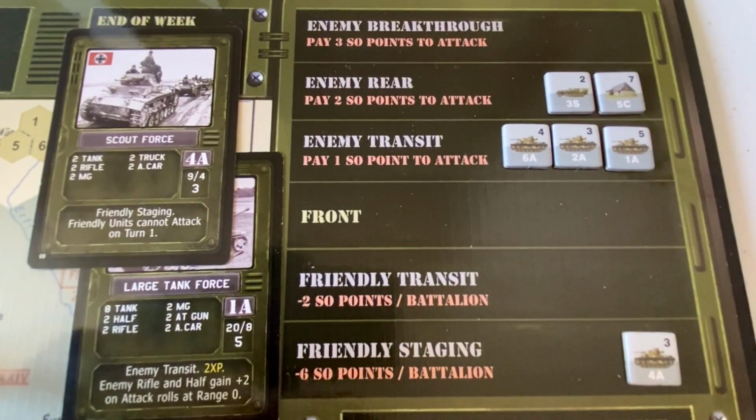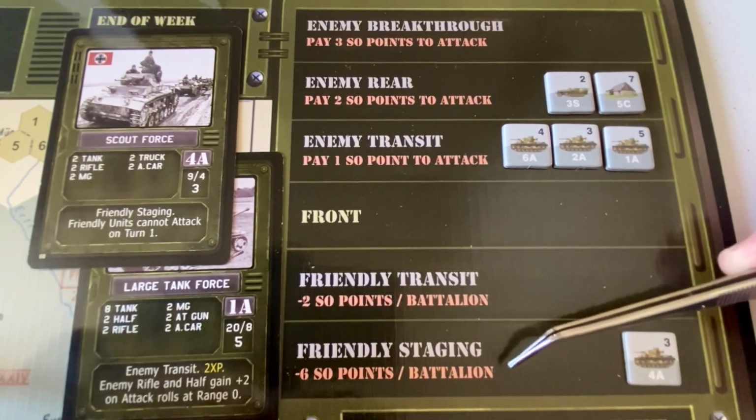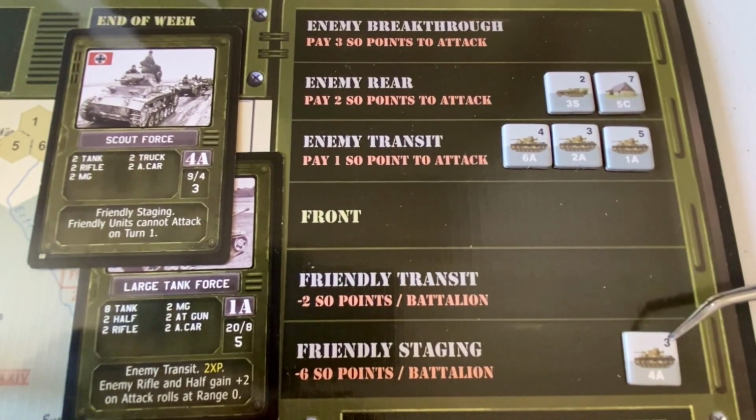So right away, you can see an immediate problem that we've got to face is that we've got this scout force, this battalion 4A, that starts the game in our friendly staging area. So if we end the first week with this battalion in our staging area, we're going to lose 6 special operations points, potentially losing the game if we can't pay that. So right now you can see how the first week's battles are going to dictate. We're probably going to be sending some of our forces in the first week to take on this enemy scout force.